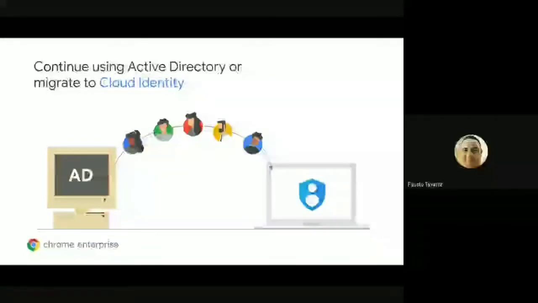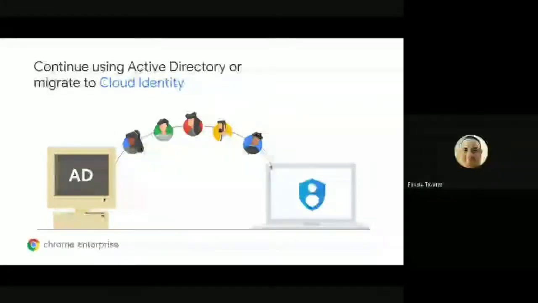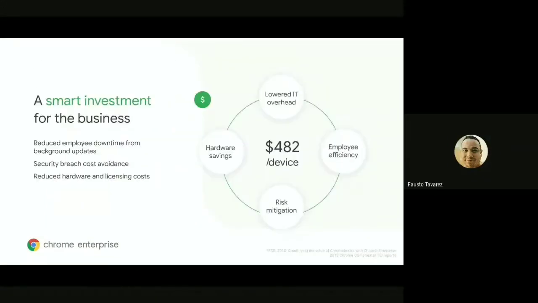Now, you may be thinking, okay, so I already have Active Directory. What do I do with that? Quite frankly, we let you pick what you want to do with it. If you want to keep it, then that's great. We work with Active Directory. You'll be able to log into a Chromebook using your AD credentials, which is fantastic. You'll be able to join it to that domain, and you'll be able to manage it through Active Directory if that's the tool that you have in place. Or you can completely migrate to Cloud Identity, which is our internal solution for creating accounts. So it's really up to you.